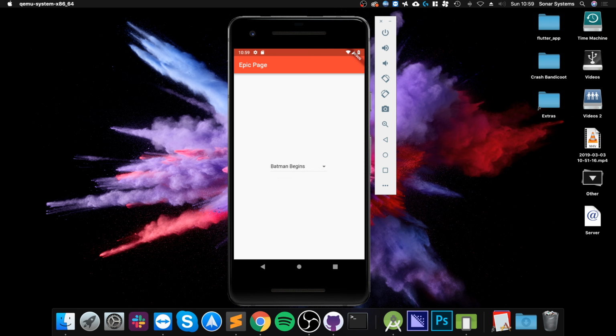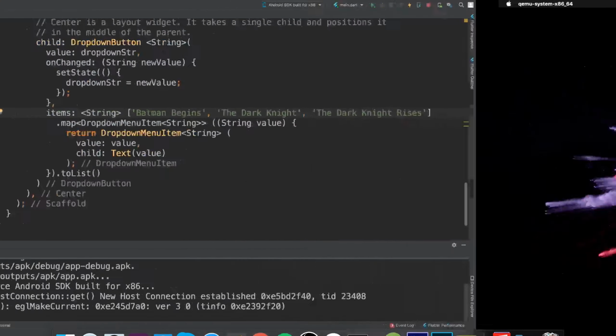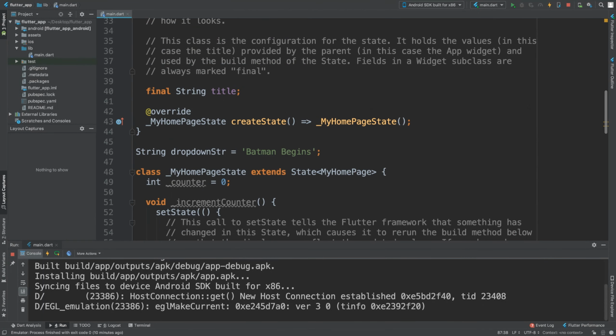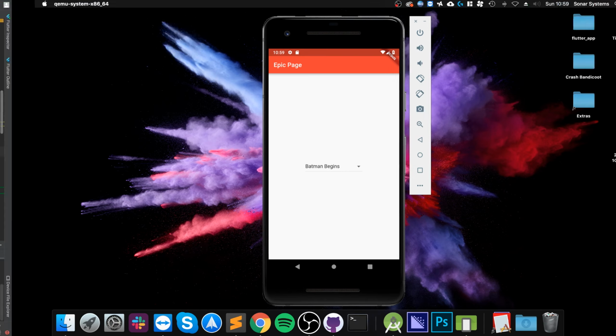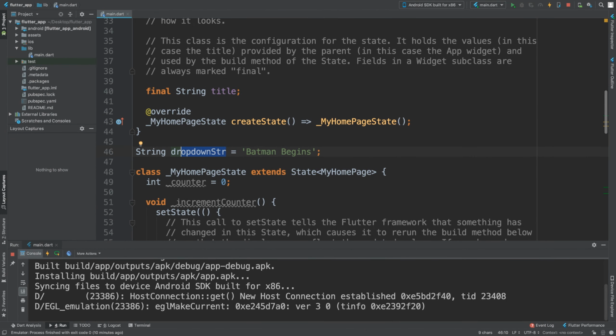And obviously, let's say if we had another button, like a play button, I recommend you do that. Add another button. You can say play, for example, and when you play it, based on what the dropDownStr is, it'll just say that. You'll maybe console log it or have a label saying playing this movie. Obviously, you're not playing the movie, you're just simulating that scenario. And that's it for the drop down button.